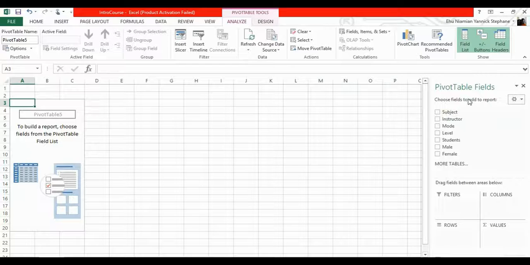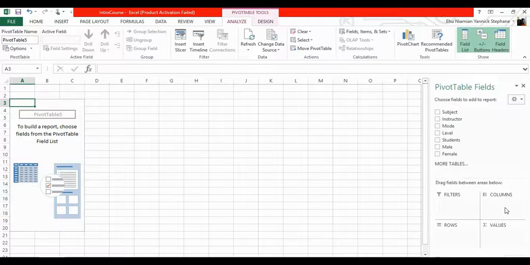We have this new sheet, pivot table fields. You can see all the columns of the table. Down here, we can see the report filter. Pivot table report filter: data is filtered on the basis of fields added to this area.